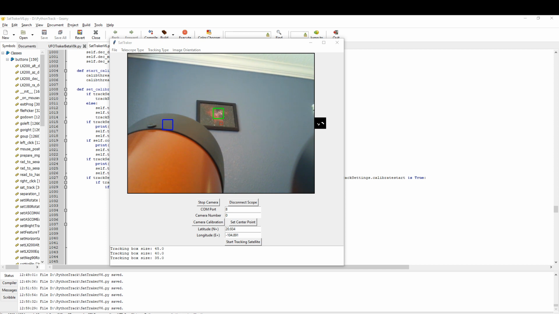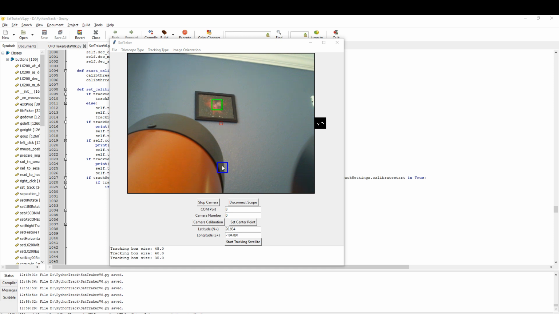So it will very gradually, very slowly move the virtual stars or photo of the stars up in the image. What it does is look at whether the object you're tracking for calibration purposes is above or below the red box. In other words, above where the telescope's pointing or below where the telescope's pointing. And it will move the tracking target up or down depending on whether it's in the bottom part of the image or the top part of the image. So it's got some degree of logic there.